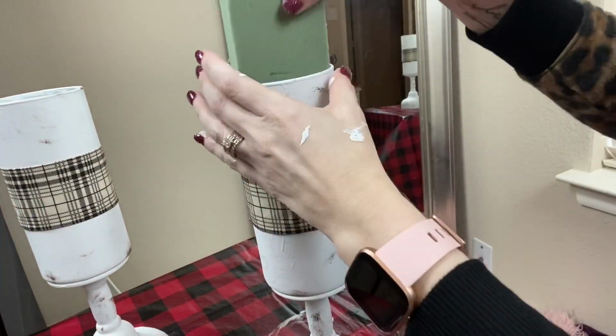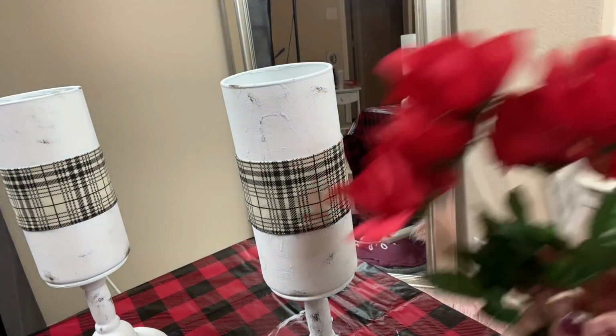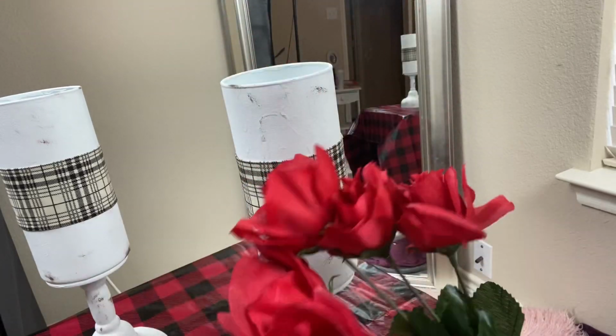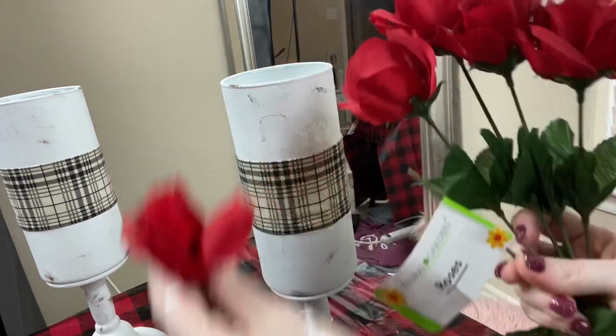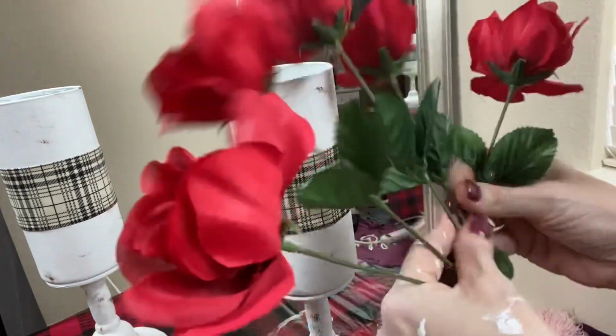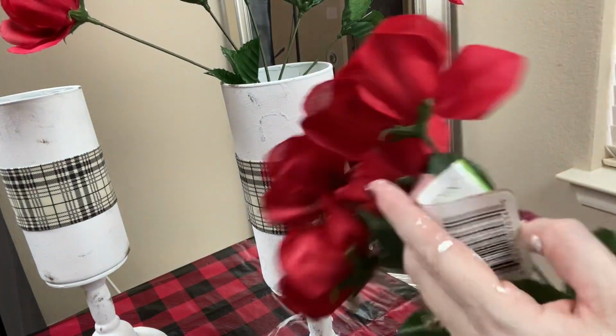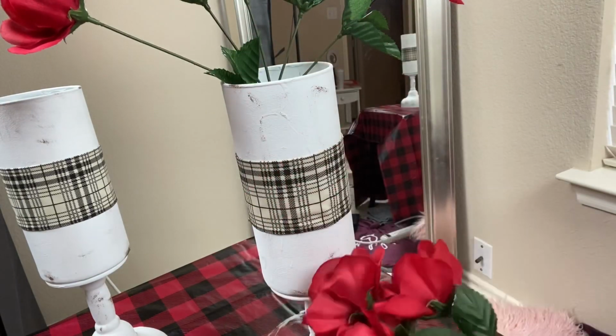Okay, now I'm gonna add the flowers. So I added a little bit of floral foam, and then I started adding my Dollar Tree floral. So all of these bunches were $1. So first I'm gonna add these dollar store red roses. I just sort of fanned them out and stuck them in. I stuck one bunch in the back, and then I added another bunch in the front.